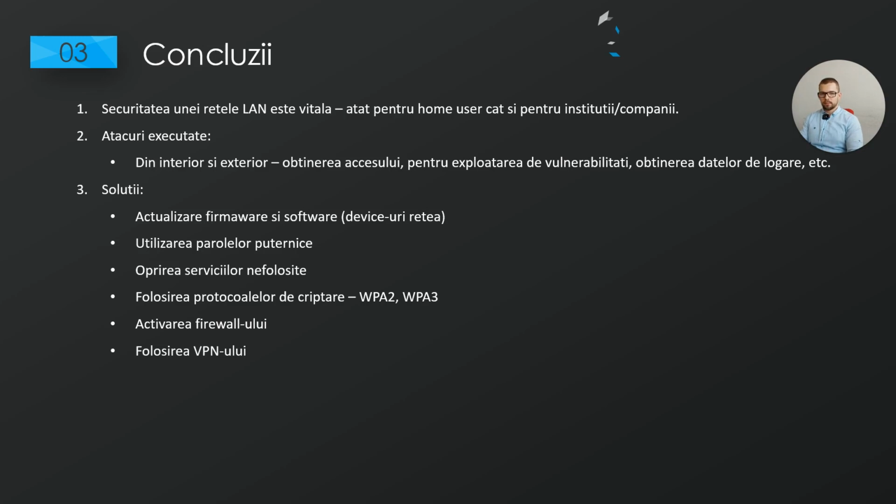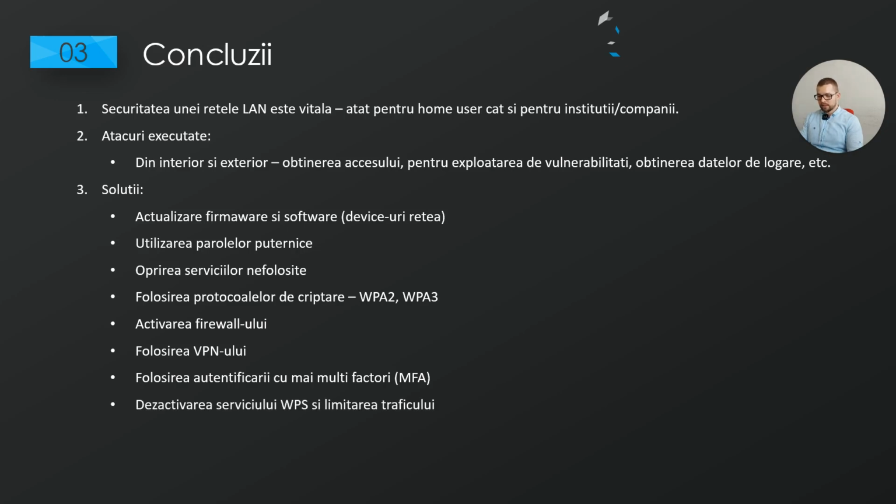You should use a VPN for working. I recommend that, even if you have something that you do not give so much importance to, but I think it's necessary for transactions, let's say. It's mandatory in my point of view. Use multi-factor authentication. This is again mandatory because you can crack the password, but at least you have several options that prevent the attacker from gaining access to your account.